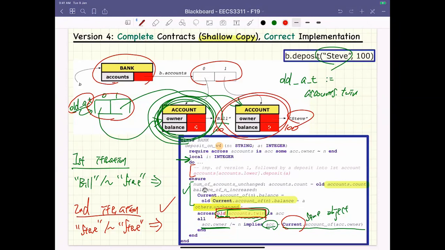Because now these 2 arrays are really pointing to exactly the same object. You can see this array at position 0 points to the same objects at position 0 for the other array. That's aliasing. That's because of shallow copy. Similarly, the second position in the current array also points to the same object as the second one, right? Okay. That would have made the same sense.